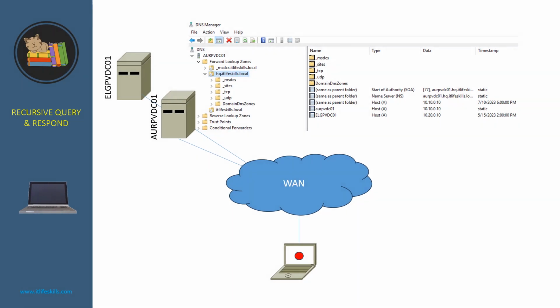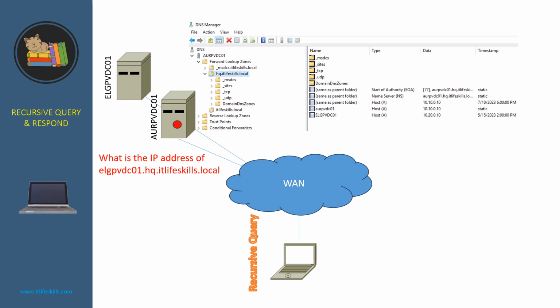Let's take a closer look at recursive query and response in this example. First of all, this client laptop sent a recursive DNS query to our PVDC01 asking what is the IP address of pvdc01.hq.itlifeskills.local.